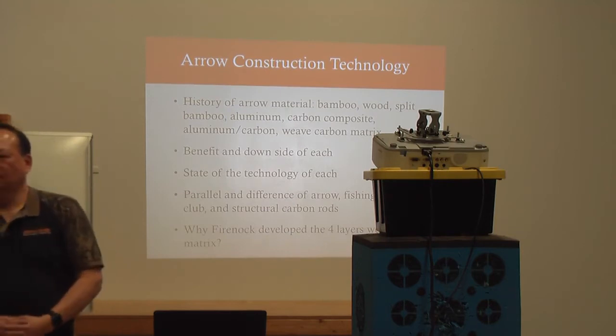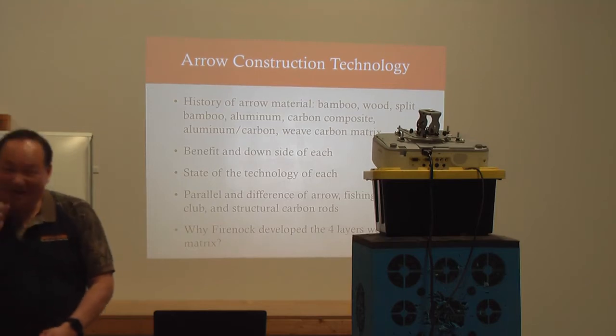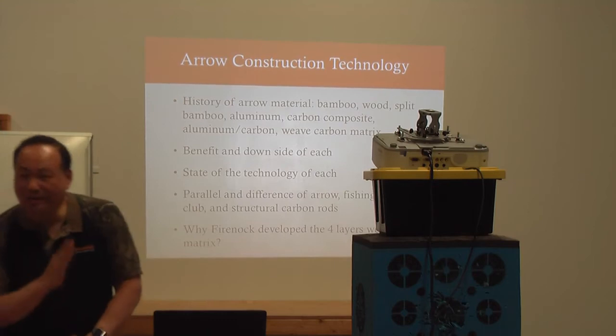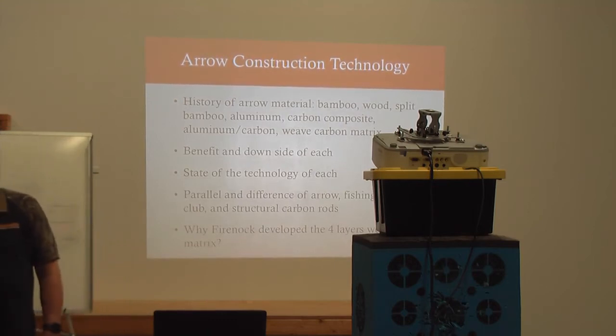Well, you can build the core of the arrow with the aluminum processing, straight ends and the tolerance and everything, and then you just wrap carbon over the top of it. Make it stiffer and lighter. Consistent spine. The linear spine. That's the only thing that carbon aluminum out there would do. It's a linear spine. So what's the problem?